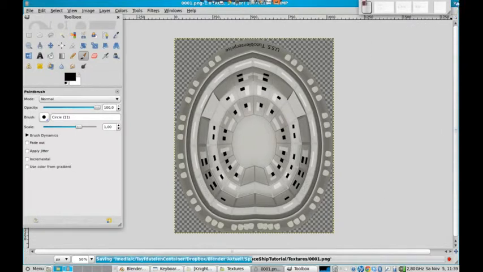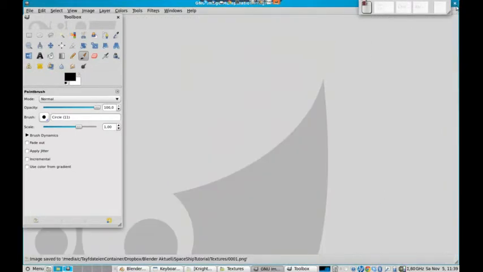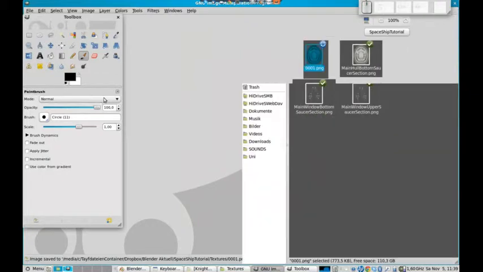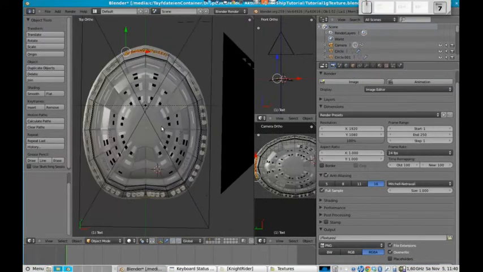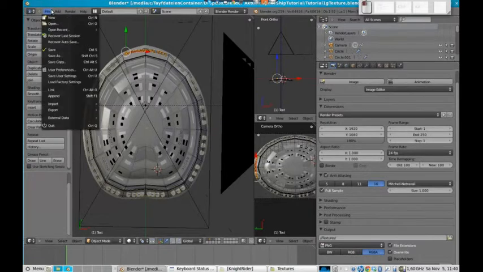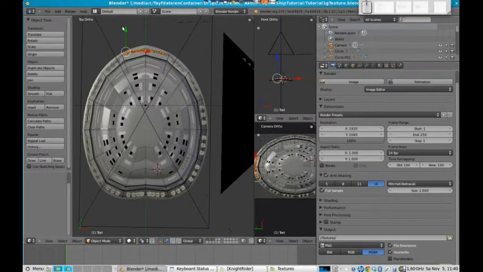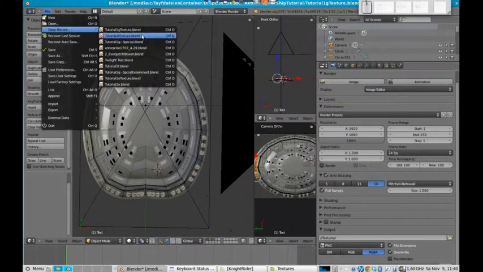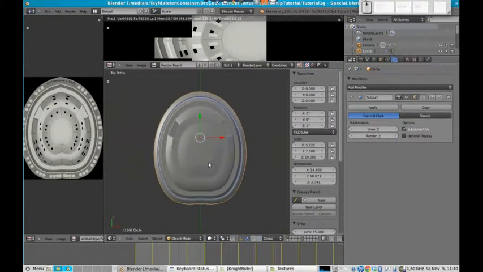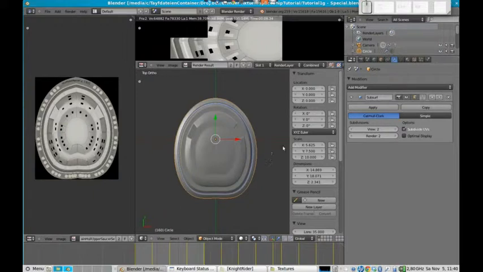I saved it multiple times. We can add this to this tutorial. I think we can do that too. Now I have to switch to 1G not texture again, 1G special. Then we have to go to this view.